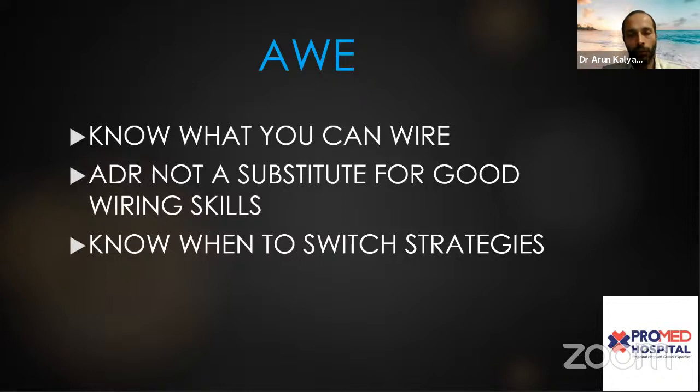Now, the first and the most important thing that I want to tell you is that just because you can do crossbar stingray or you can do retrogrades does not mean you forget your wiring skills. And I think this is really a key point that I wish to emphasize. So you can't take an average or a mediocre operator and make him a CTO expert just because you got stingray or you know how to use a microcatheter.